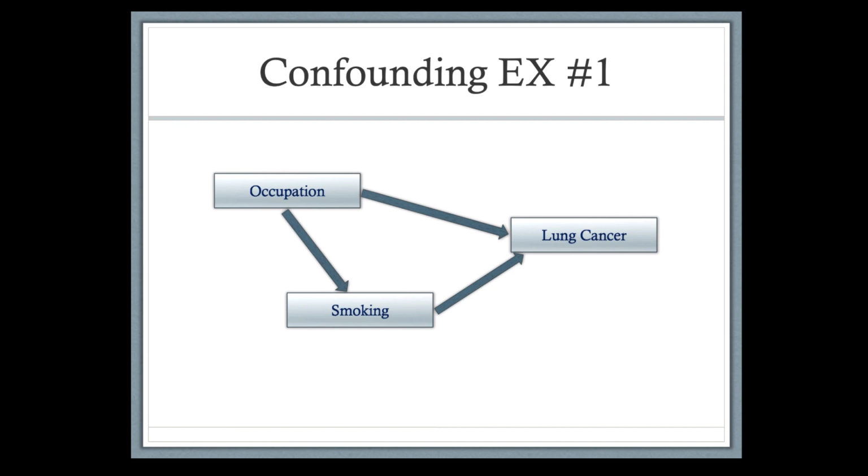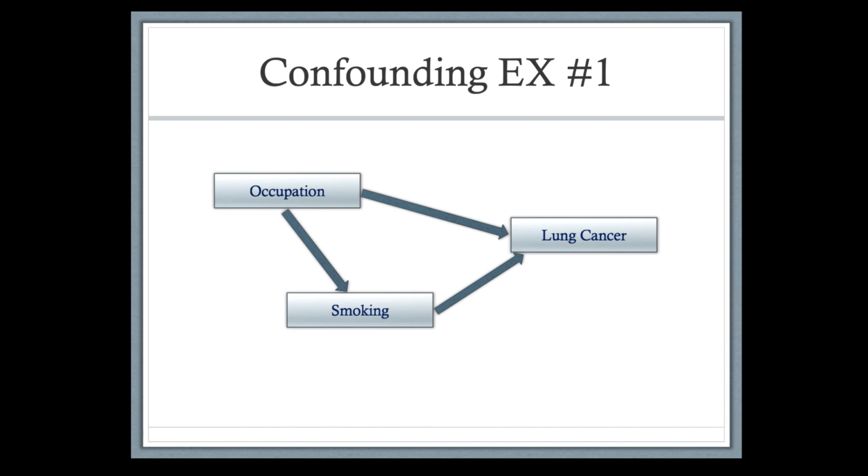We want to think about, does occupation have an effect on your risk of lung cancer? And here we're thinking of occupation as working in construction, yes or no. What we're thinking here is someone who's working in construction outside, let's say working on building a house or building a new high-rise, something like that, they may be at an increased risk of lung cancer. So they may be out there outside working, exposed to a lot of dirt or concrete being ground, things like these, things that they're breathing in and increasing the risk of lung cancer.